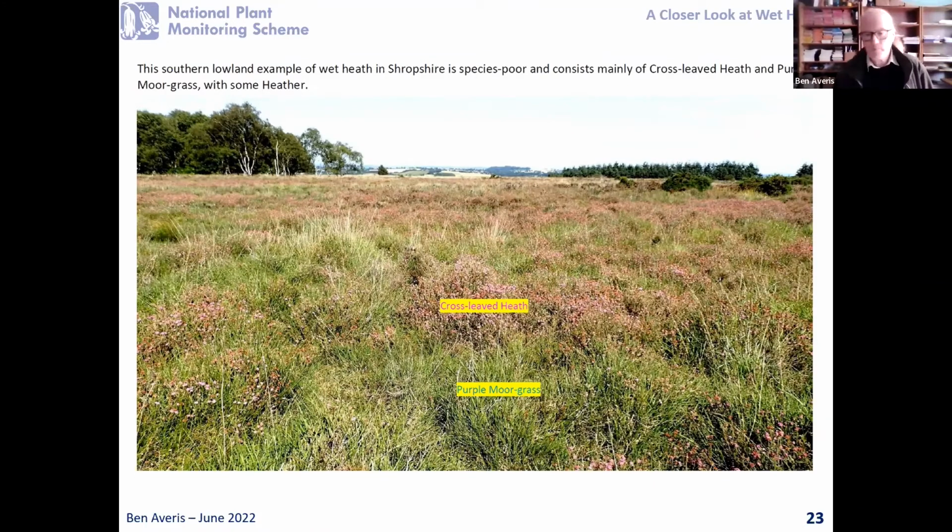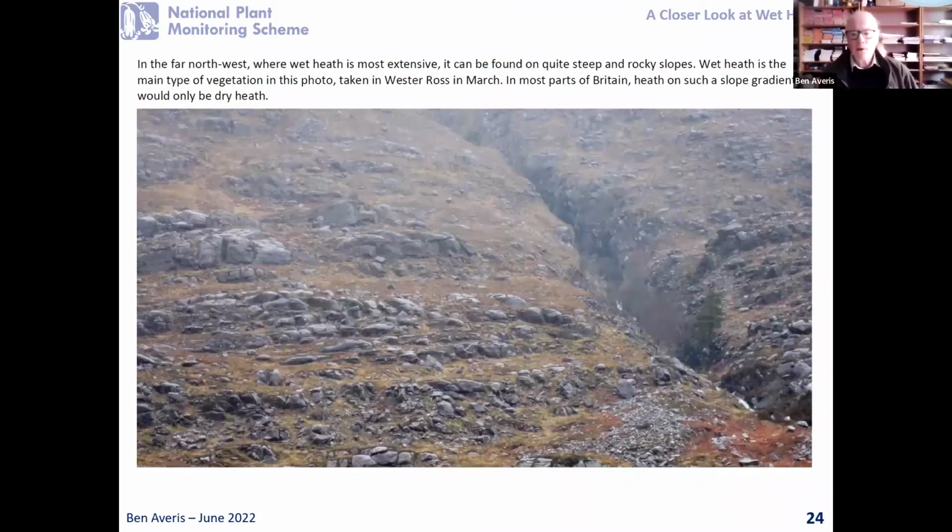Right, so the next picture is something quite different, just to show how we can find wet heath on slopes that are steeper than we might expect, steeper and more stony, in the West Highlands, west of Ross. It's mainly something we find in the Northwest Highlands and the Hebrides, where the climate is so wet and cool that you can be on quite a steep slope, and it's going to stay pretty wet for most of the time. Soils are even quite shallow, peaty soil there, but evapotranspiration rates are low because it's cool and it's always raining. So actually it's not that surprising.